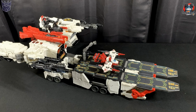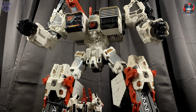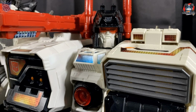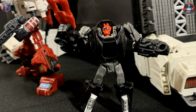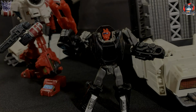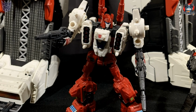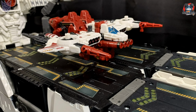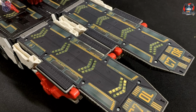Now, the version I have is the standard retail release of the figure, and it doesn't have all the extras that the other versions had. For example, the San Diego Comic-Con exclusive had 2 guns, some chrome applications, and included some non-transforming tiny figures. I think they were as small as the G1 decoys. And it was also an exclusive not only to San Diego Comic-Con, but Hasbro Toy Shop, which I guess now would be considered Hasbro Pulse.